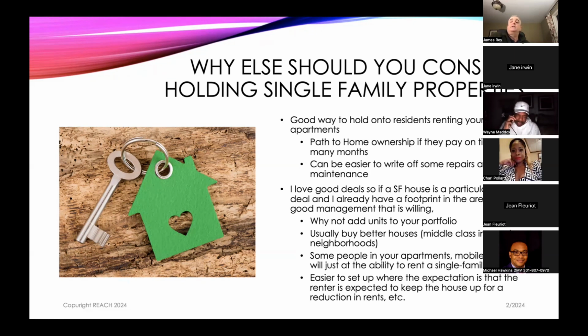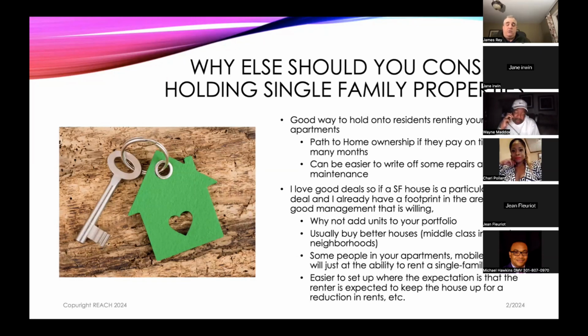And even if they move on to something else, there's still a way that you can provide them value and continue your cash flow. Sometimes what we'll do, and we've done this more with mobile home parks, but you can also do it with regular apartment units. At some point, someone lives in a 2-bedroom, they've got 1 child and then 2 children, and they want to move into a house or whatever it is. If you have a portfolio of houses already, you can set it up. It's called path to home ownership, basically. So that individual can transition from that apartment into a single family home that you own, right?